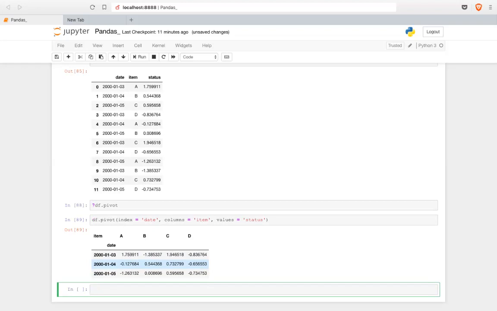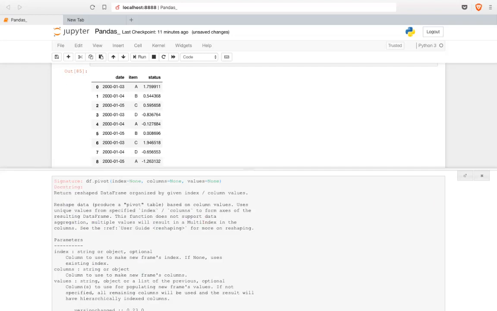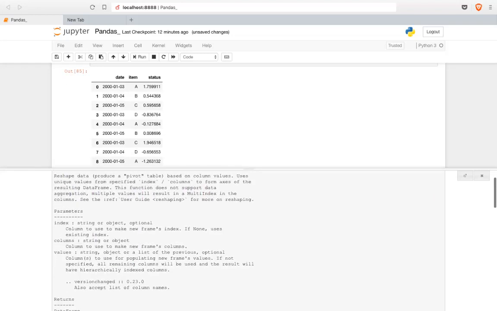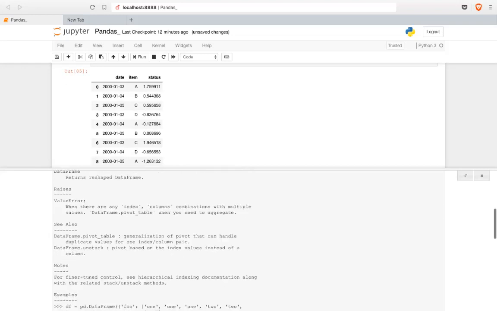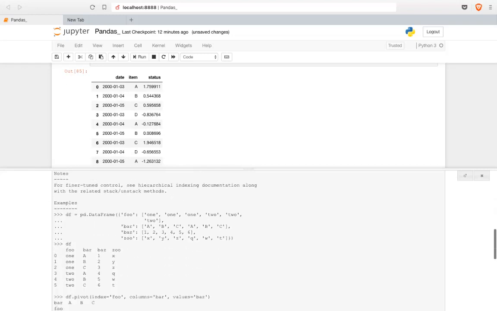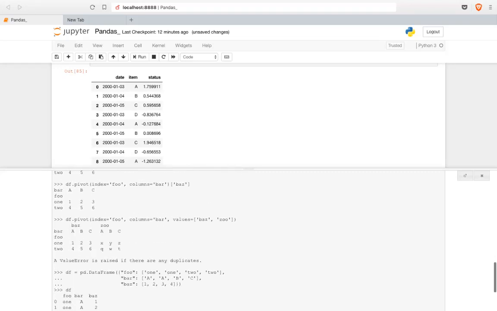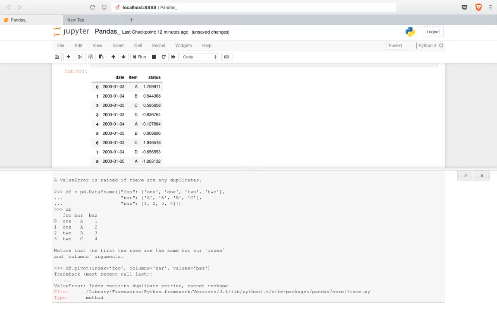This is df.pivot, very similar to Excel. But the problem is, I think it's applying mean. The aggregated value by default takes the mean.